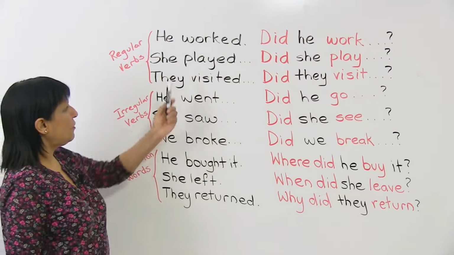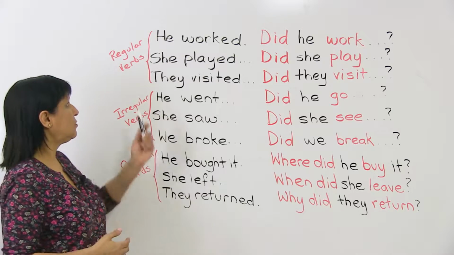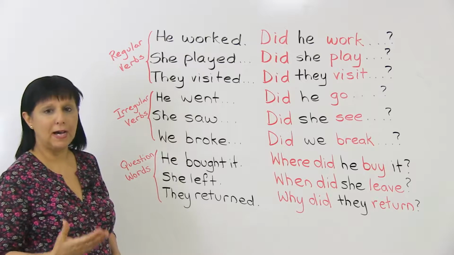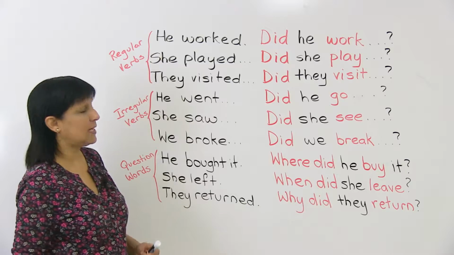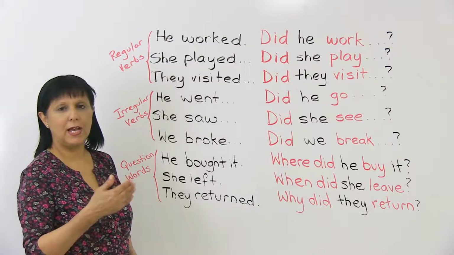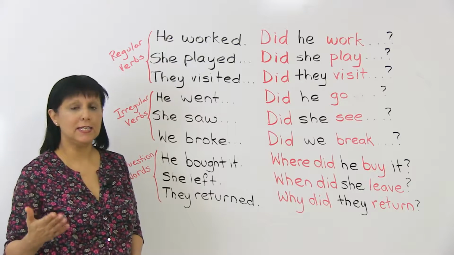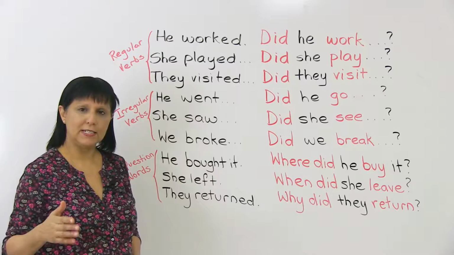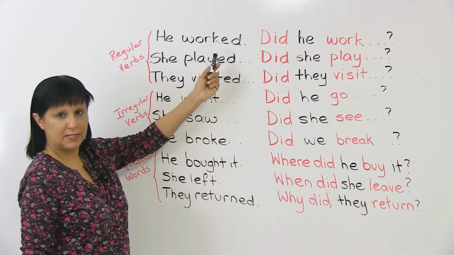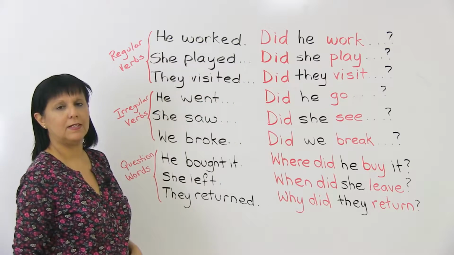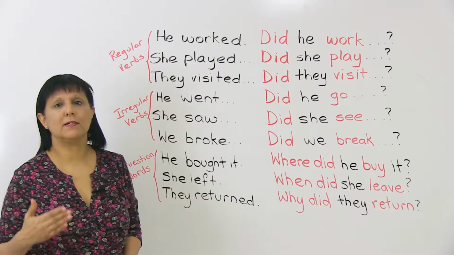Okay. So first of all, let's look at the sentence. When we form a sentence using a regular verb in the past, what we do is we take the base verb, which in this first case is work, and we add ed or d. Okay? If the verb already ends in e, like dance, then we just add a d. And if not, we add ed. So he worked, right? He worked. Work becomes worked. But what happens when we need to make the question?